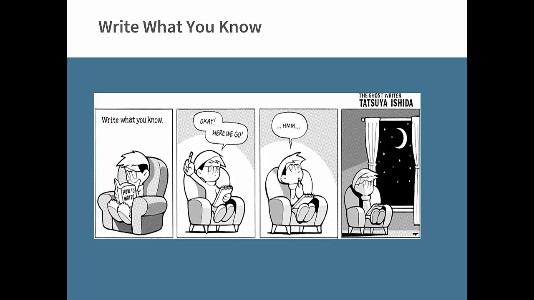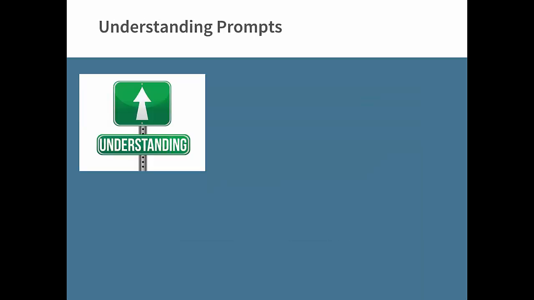We want students to take what they know and put it in their writing, but they will need direction. In kindergarten up to 2nd grade, keep in mind students will need guidance to make these choices. One way to help is to let literature guide them. Mentor text will be discussed later in this webinar and provide some help in the writing process. Let's move on to understanding the prompt.